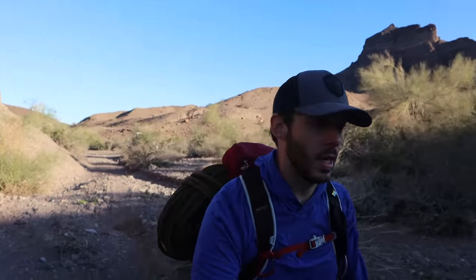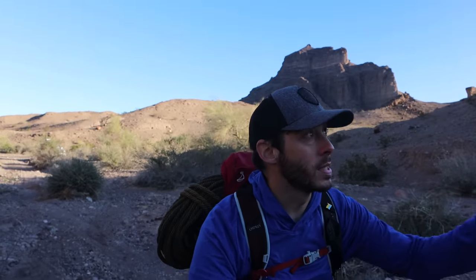This mountain is called Picacho Peak. And there are several Picacho peaks in the southwestern U.S. This is just one of many. I think probably the most famous one is between Phoenix and Tucson. I've climbed that one before. Really neat. I think it's part of a state park, and there are metal ladders and steps if I remember correctly.